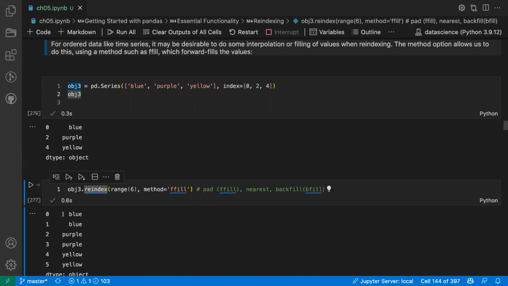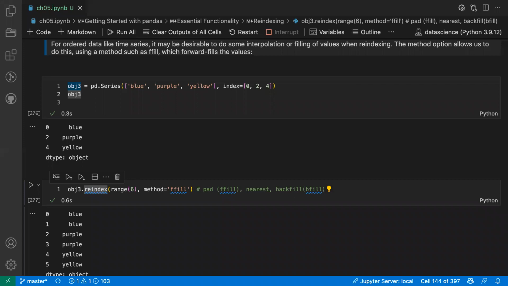The first one is 0, which is blue. Then we have 1, and 1 will take the value of the previous one, which is blue. Then 2, and the next one is 3. So this is what we call fill.